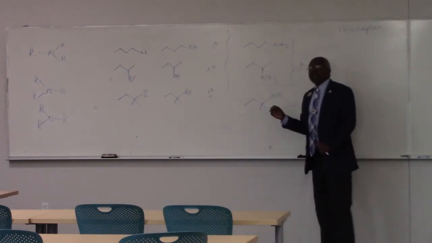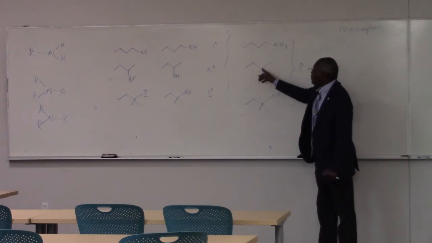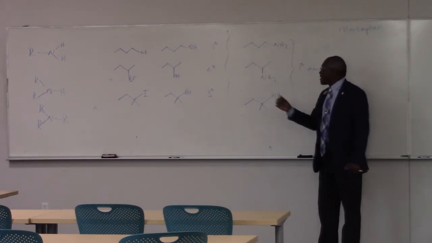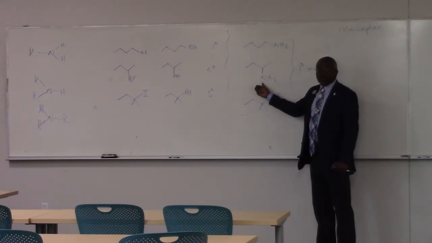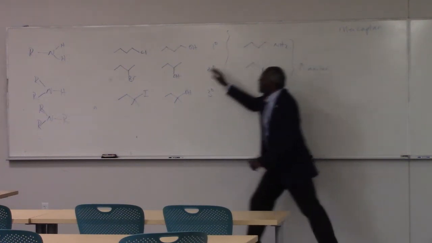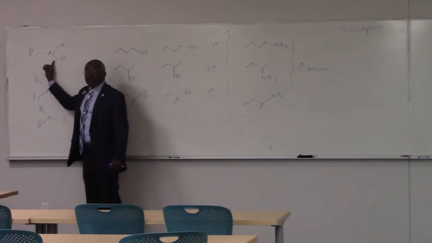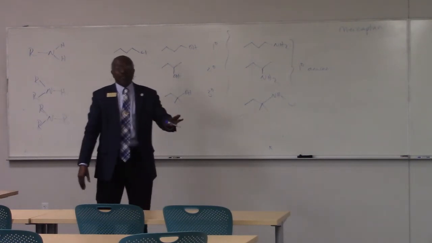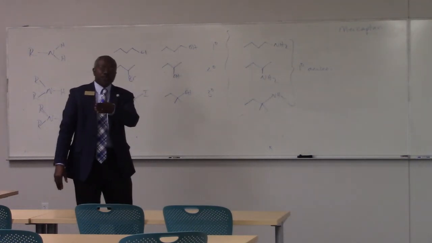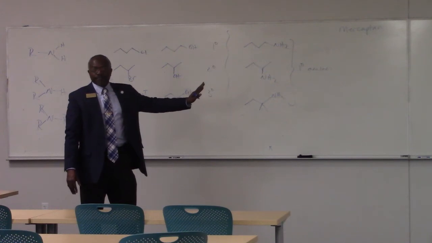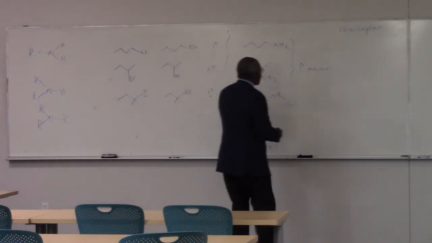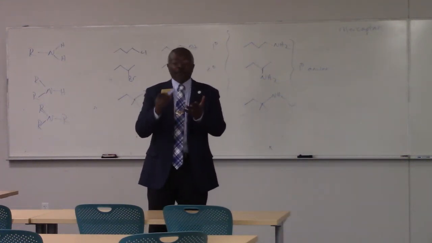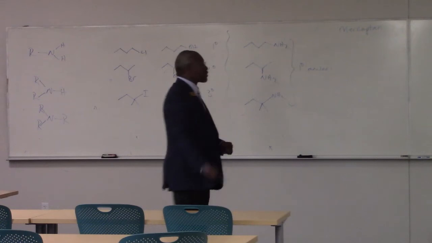But to classify amines, we don't look at the character of the alpha carbon. We look at how many carbons are attached to the nitrogen. So all of these are RNH2. Whether the carbon that's attached to the N is primary, secondary, or tertiary, it doesn't matter. If I have RNH2, those are all primary amines. So the way we classify amines is very different from the way we classify alcohols, thiols, and haloalkanes. And that's very important to remember.